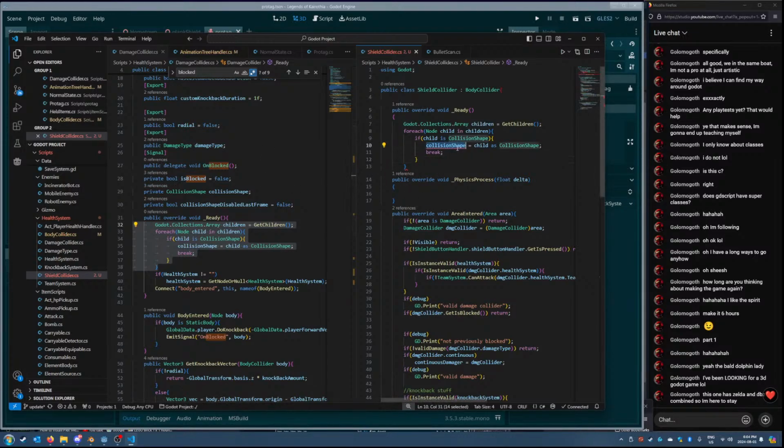And now I'm remembering that's what I'm trying to do. So I'm grabbing the collision shape.